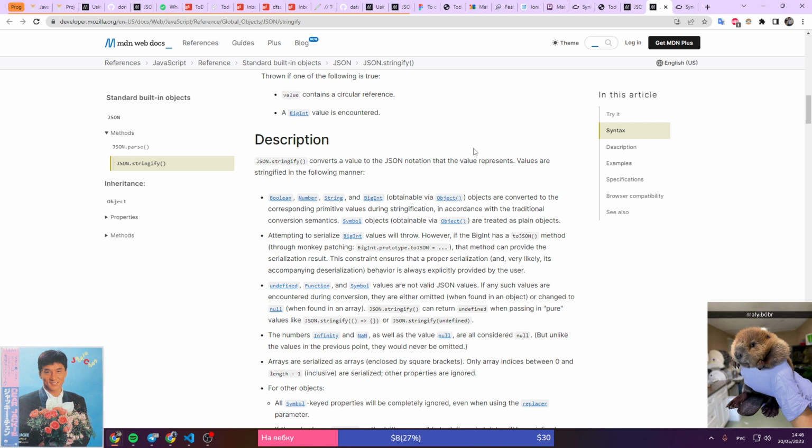Description. JSON.stringify converts a value to the JSON notation that the value represents. Values are stringified in the following manner.